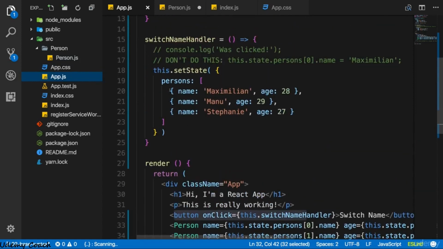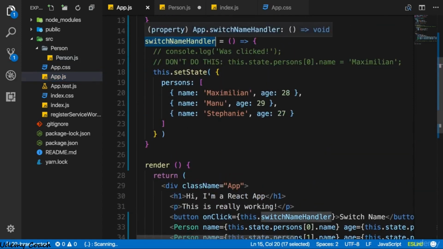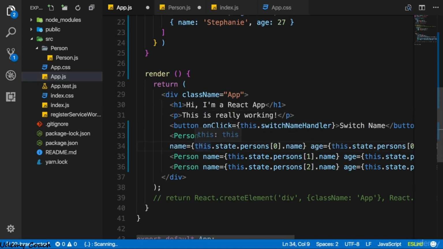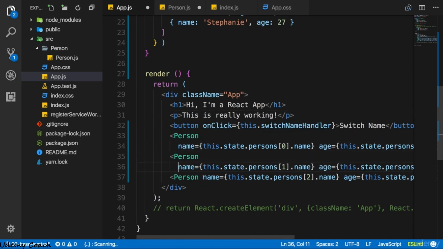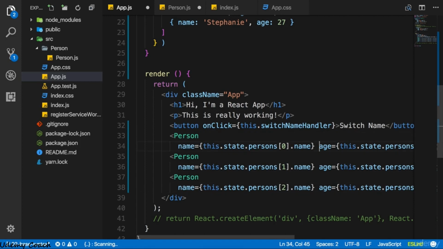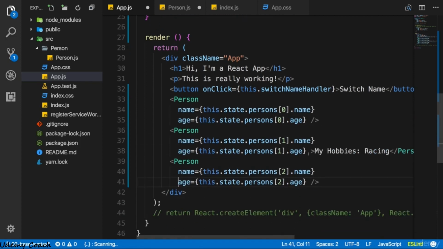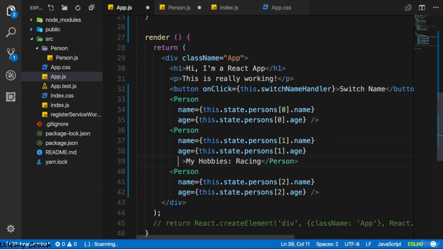Well, we can actually pass a reference to this handler as a property to our component. And this is no fancy hack. This is actually a very common pattern. I will first of all restructure this over multiple lines for all these components so that we have an easier time seeing which properties we're passing. And then let's say I don't even want to pass this for all the components, but only for this usage of it. So here I will add a new property which I'll name click.